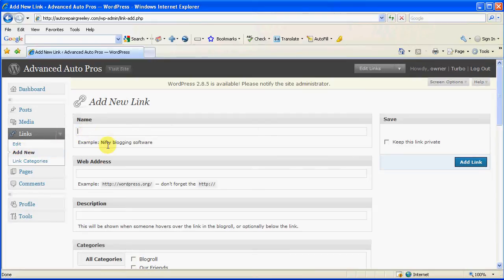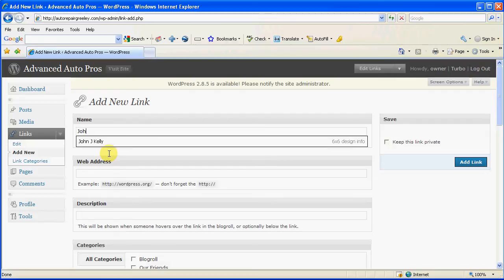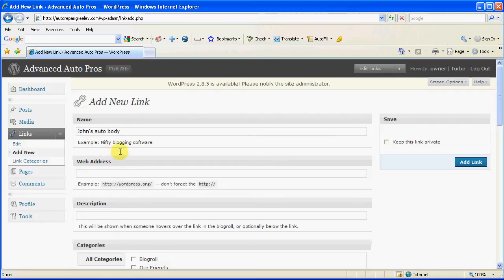and as they show you, you can give it any kind of title you want. So let's just say it's John's Auto Body. And the next thing you have to do is simply give it a web address. Where is the link to? So you open up another browser tab, or if you already know the web address, type it in there. If not, open it up, look for their site, go up top here, copy and paste by right clicking and clicking copy, and then go down here in the web address and click paste.